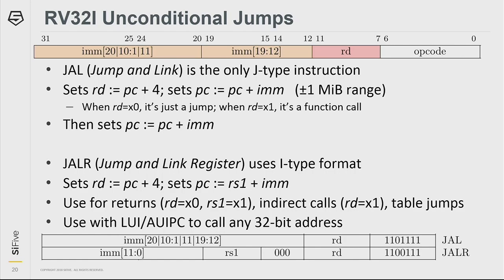Now, obviously, it wouldn't be great if all function calls took 8 bytes to express, and so we use a technique called linker relaxation to turn the AUIPC JALR pair into a JAL opportunistically. So if you ever objdump a RISC-V object file, you'll see these AUIPC JALR pairs all over the place, but then if you link the program, you should just see JAL instructions. So the linker is performing this optimization, at admittedly great complexity, but it's a worthwhile code savings.